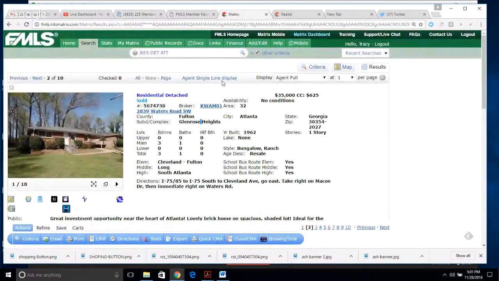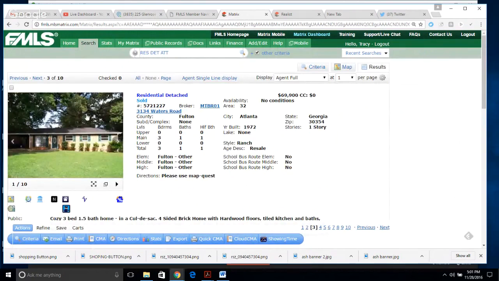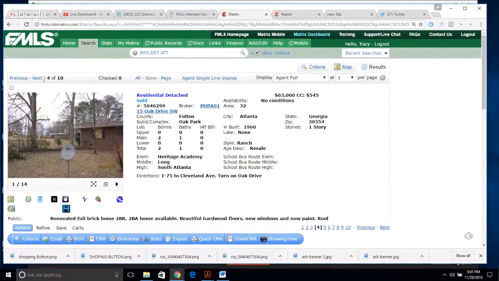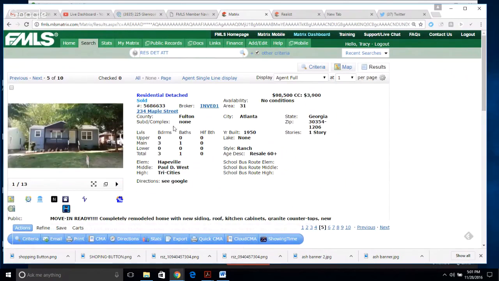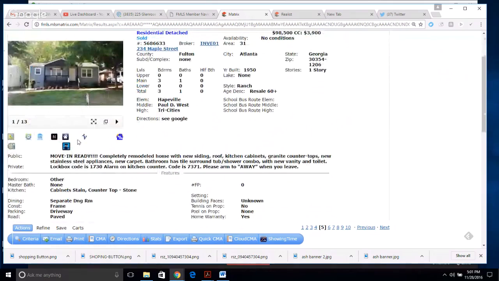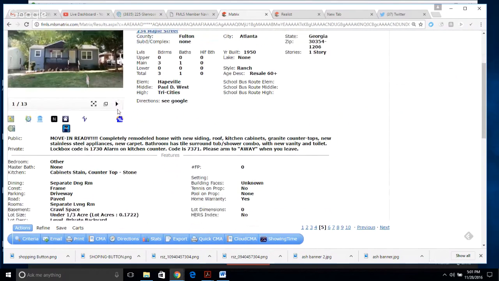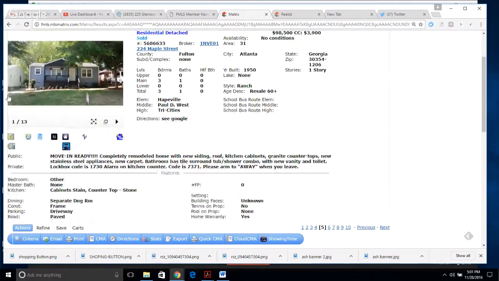So let's go check out the next property. This is one we saw before. 1950, some ranch styles. Looks a little different, but updated. Somebody put some nice paneling on there. It doesn't have a driveway, but maybe it has some off-street parking. Or maybe that's a driveway right here. Yeah, it looks like a little side driveway right there.